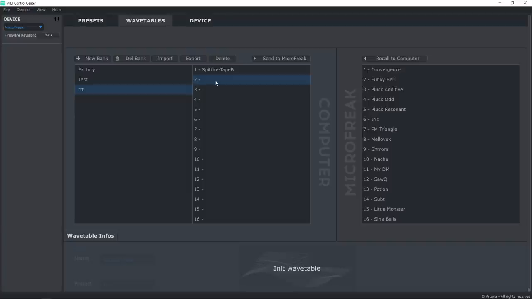So although you can just throw anything in, and it's nice to experiment with that, I took a look again at the specifications to try and work out whether there was a recipe for creating your own wavetables that's going to work in most places if you don't have something like Serum. If all you've got is even just Audacity, I've come up with a recipe that works in terms of creating your own wavetables that actually sound right on the MicroFreak. So let's take a look at that. I'll show my working, and then we'll import a couple of files that I've treated in this way and see how they sound.